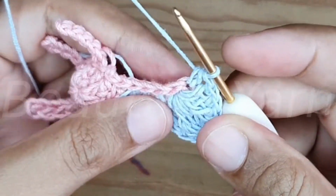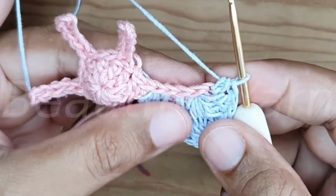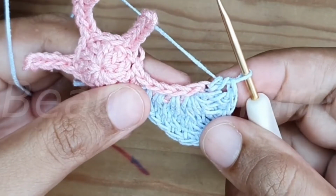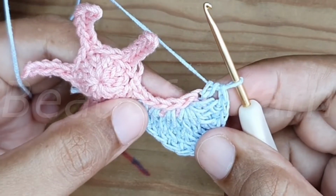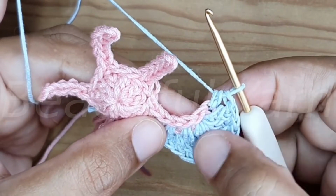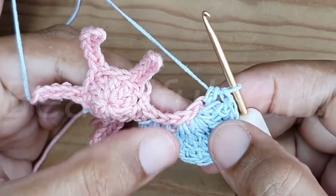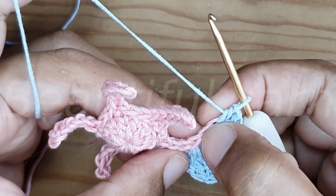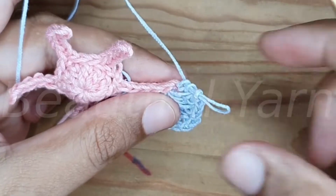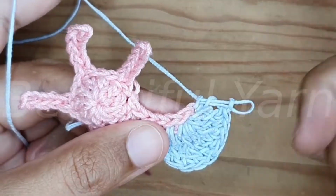Okay, now we're going down. So when we go down, we're going to do the symmetrical stitches of what we have on this side. So we're going to begin. Okay, let me show you the stitches first so that it's easier for you to see.